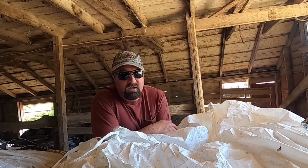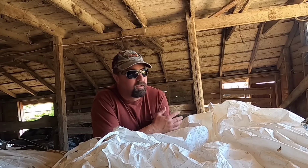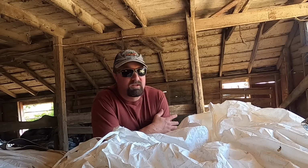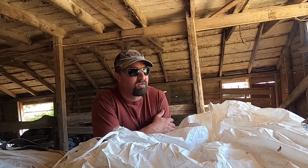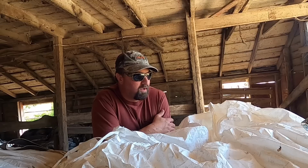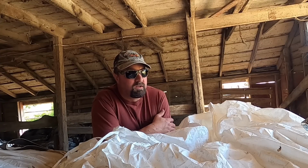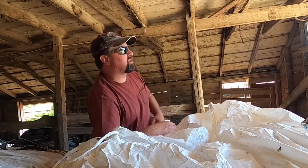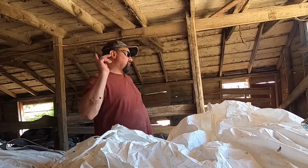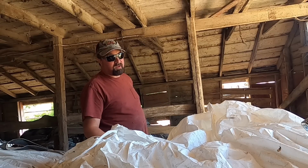Well, as I mentioned last night, we're going to try to get started planting soybeans here today, so we'll see how that goes. Today's going to be a little bit warmer than yesterday. It's supposed to get warm towards the weekend, and it could get up to 100 degrees. I don't really like the heat. The cows don't like the heat. I know the corn does, but I don't think it likes the heat too much when it's this warm out. But anyways, our main goal is to get some soybeans in the ground today and see how much we can actually get planted.